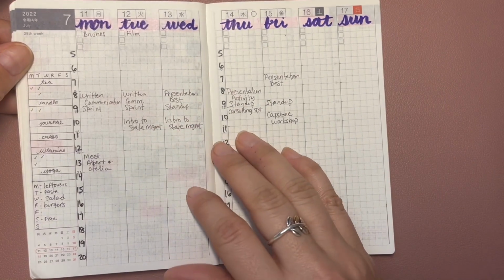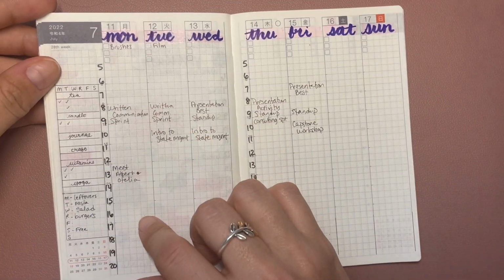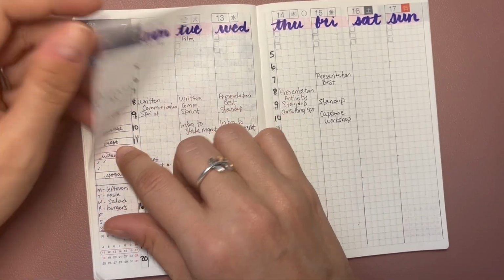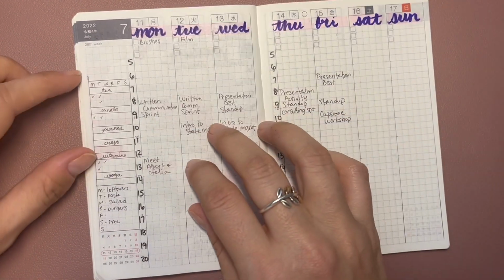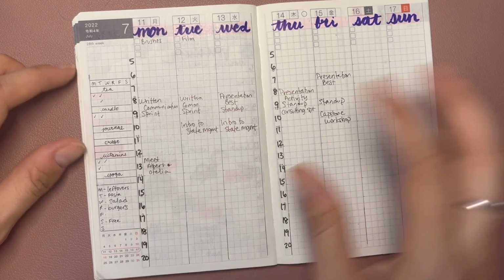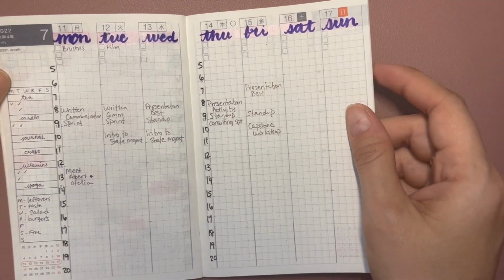And this week I'm hoping that I can be a little bit more productive. Yesterday I was definitely productive, and even got some journaling and crafting done, because I did not do so well last week. And also figure out what we're having for dinner those 2 days. But yeah, this is my spread so far for this week.